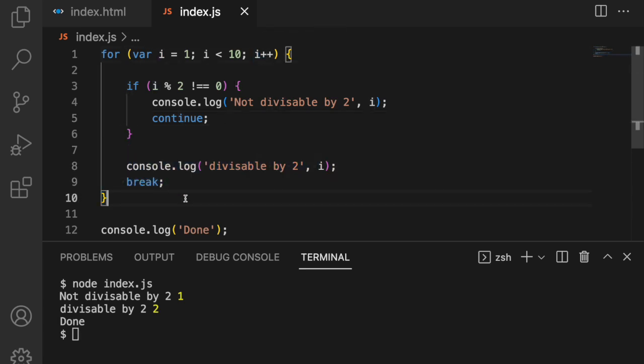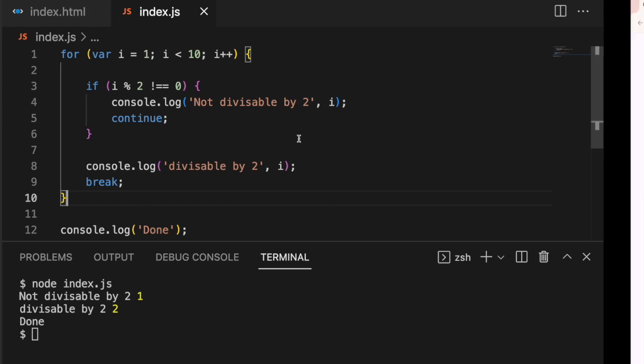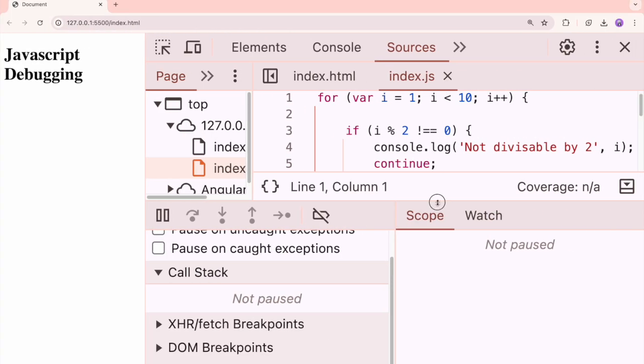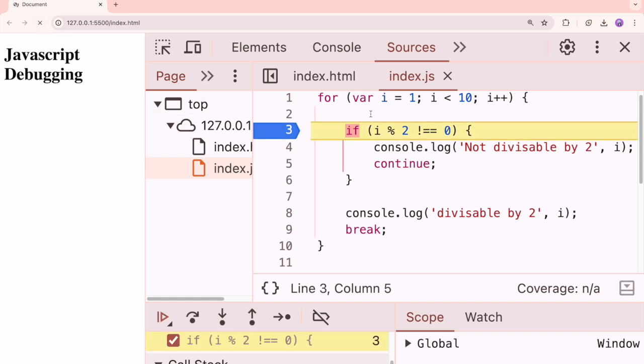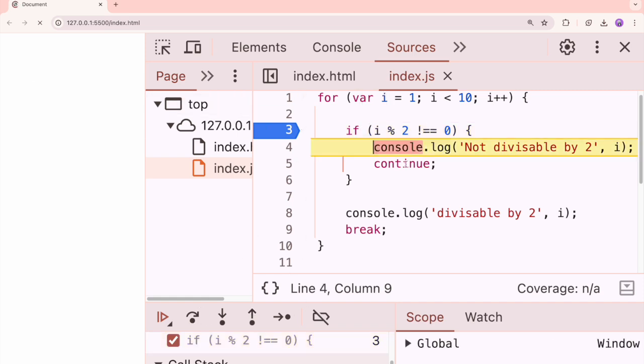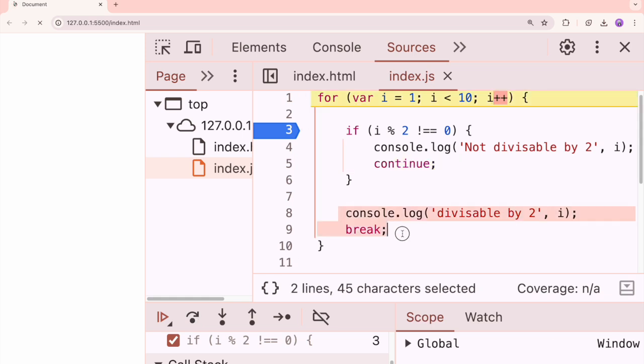Let me show you the same thing using the debugger. Let me go into the if condition and refresh. Now the i value is 1. 1 divisible by 2? It is not divisible. Hence, it will go to the next line and this execution is done. Immediately it goes to the continue, and once it goes into the continue, it will not break. Instead, it will go to the i++ increment. So let me go here. It skipped these two lines and went to the increment.